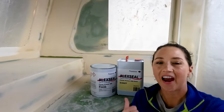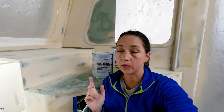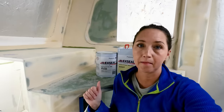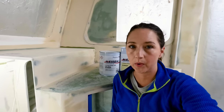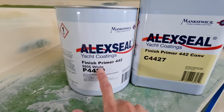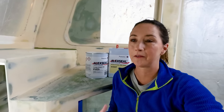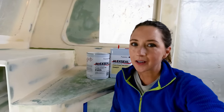This area behind me isn't getting primed today, but what I do have sitting here is our Alex Seal Finish Primer. We're going to get the very first coat on, working down in the starboard outer hull — so we're going to do the master head and then the one portion of our master berth that has the fairing done. The really fun part is we got the white option. We've been brightening the colors progressively — starting with a yellowish color, then dusty rose, then a buttercup yellow — but this white is really going to let us see what the finished product is going to look like.